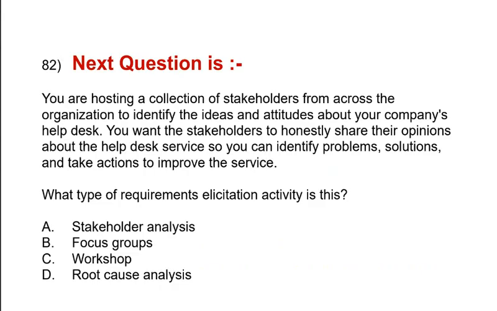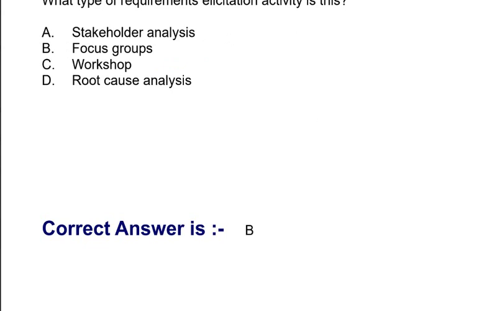Question is, you are hosting a collection of stakeholders from across the organization to identify the ideas and attributes about your company's help desk. You want the stakeholders to honestly share their opinions about the help desk service so you can identify problems, solutions, and take actions to improve the service. What type of requirements elicitation activity is this? Option A, stakeholder analysis. Option B, focus groups. Option C, workshop. Option D, root cause analysis. Correct answer is option B.